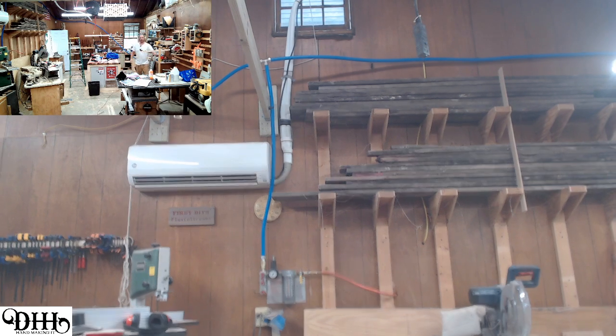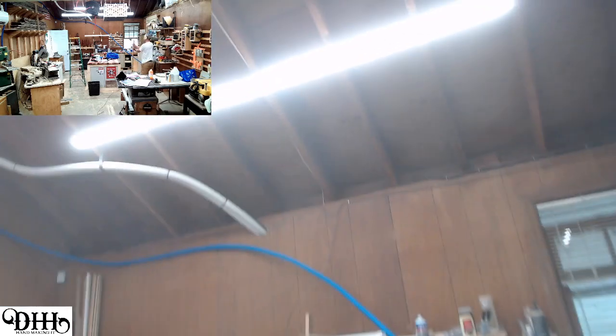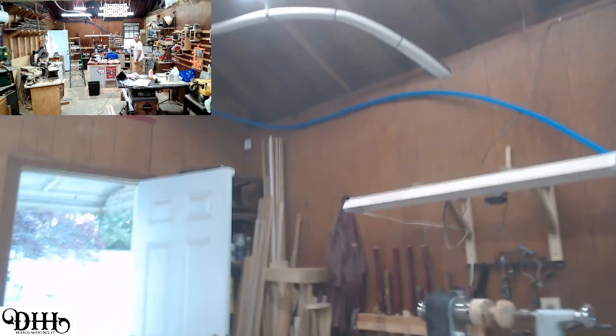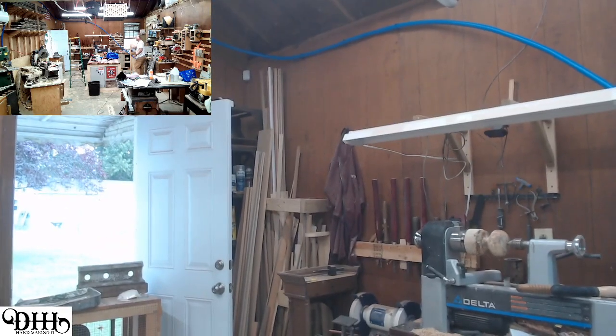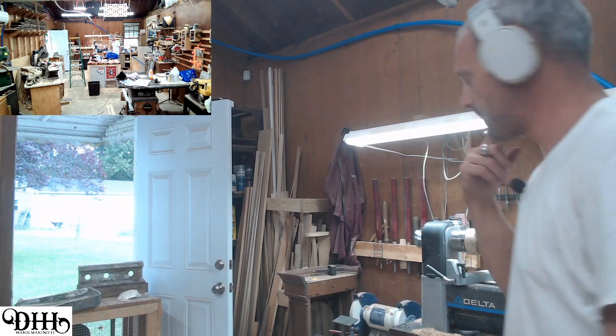Y'all can't even see what I'm doing over here. Say, pirate, move the camera. What you doing to us, pirate? You're not letting us see it.